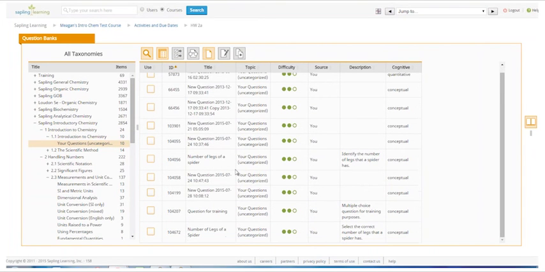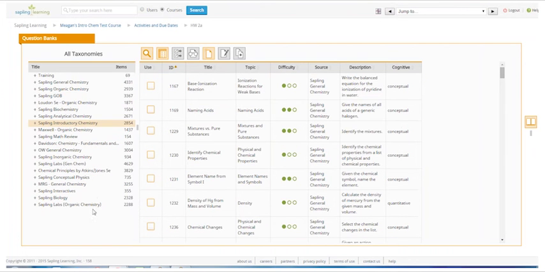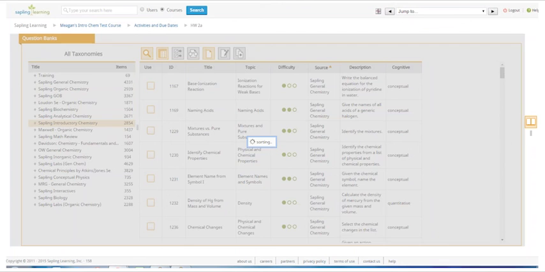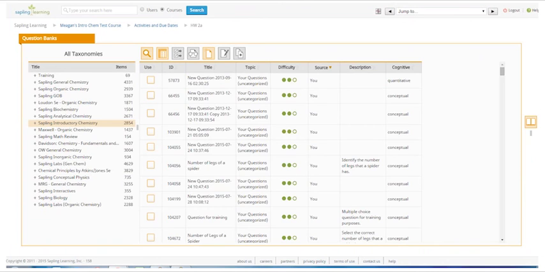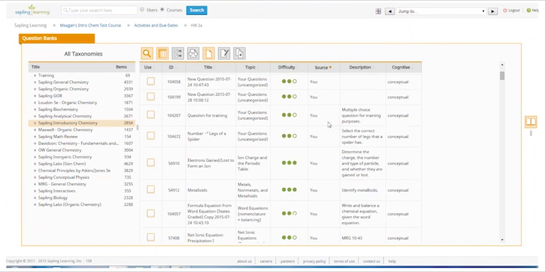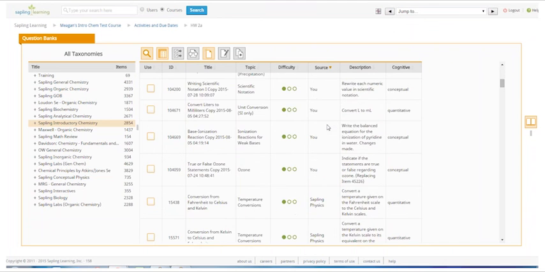All the questions you personally have authored from scratch will be found here. A second method, if maybe you copied your question from another question in the library and you can't find it within this specific personally authored section, you can click on your home taxonomy, and then from there click source. This will order the sources from A to Z, so you may want to click again to sort from Z to A. And everything that is a source of you is something that you own, that's in your library that you've written.